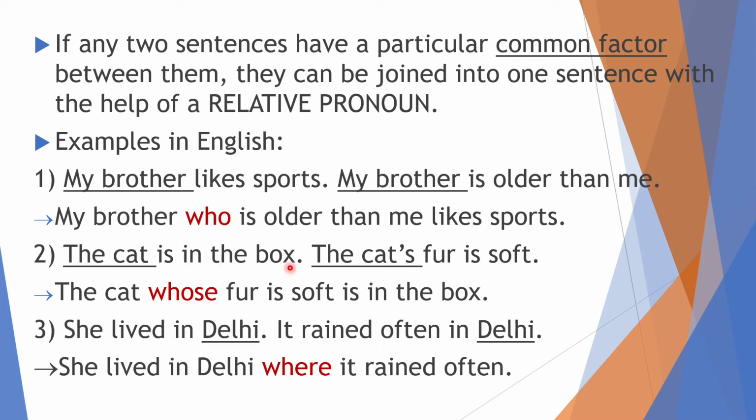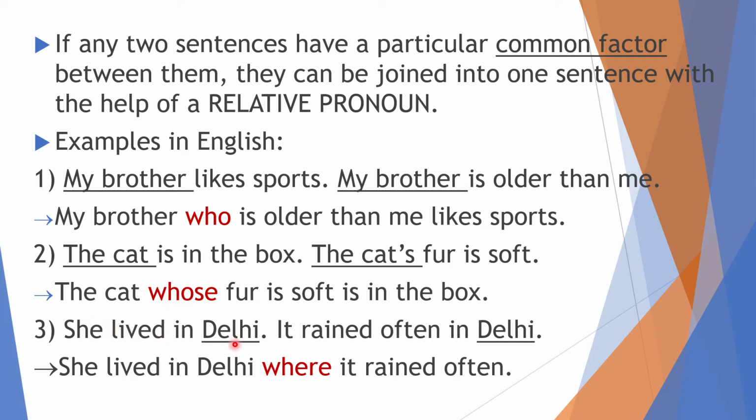Same way, the cat is in the box, the cat's fur is soft. Now, again, this is two sentences where you're talking about the same thing. You're talking about the cat only, right? So a better way of saying it, you want to join it in one sentence, make it concise. The cat whose fur is soft is in the box. So you said the same thing, but you've made it into one sentence. You're not repeating the word cat, right? So whose here is the relative pronoun.